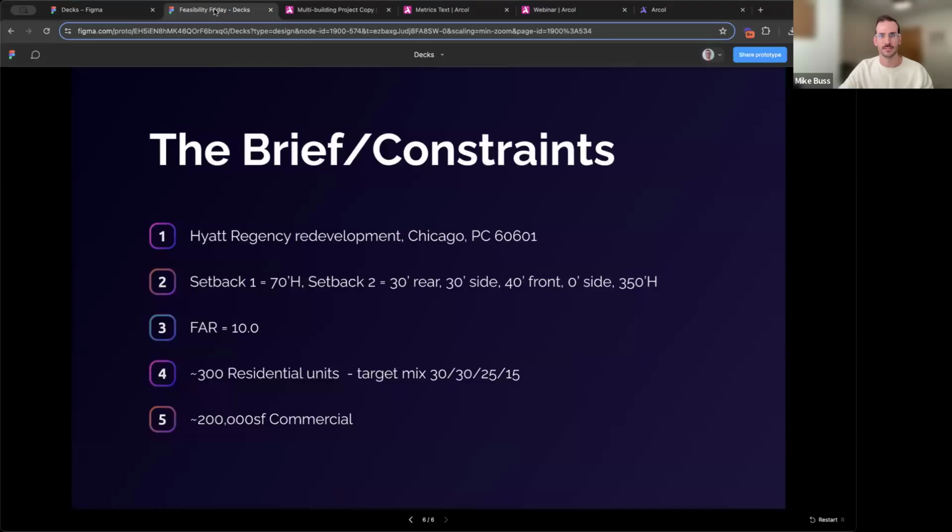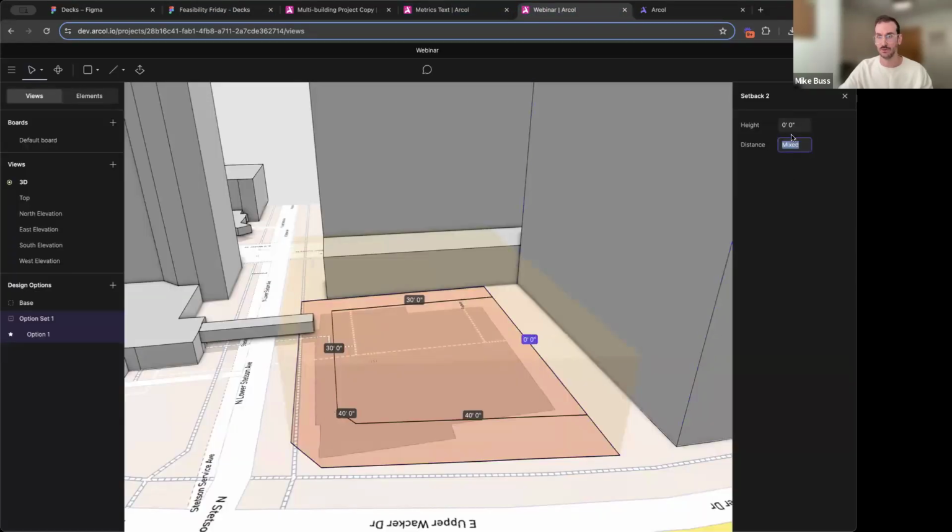And then that one has a height of 350 feet. So let's go here. Oops, I think I just reset all my stuff. Let's redo that. All right, 30, 30, 40, 40. Cool. And that's a height of 350 feet.